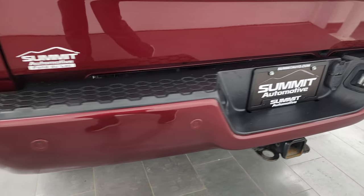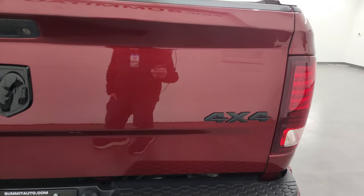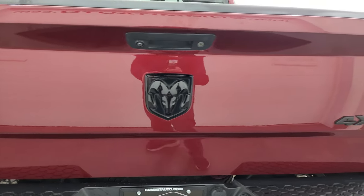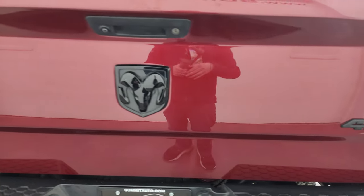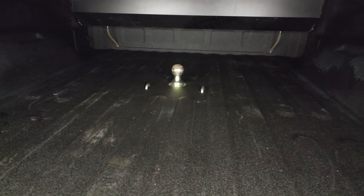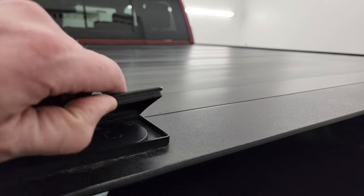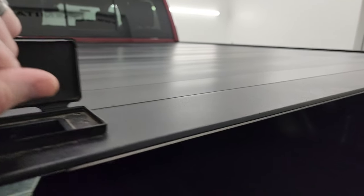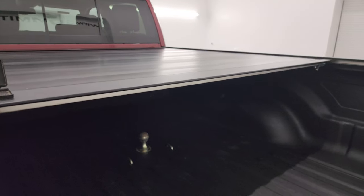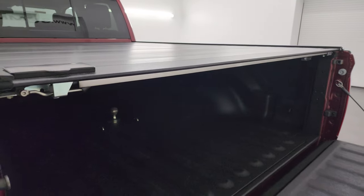Coming around to the back, the rear bumper is in great shape. It does have backup parking sensors and a full towing package, which includes the receiver hitch, four-pin and seven-pin wiring. The tailgate is in very nice condition — you get the Ram and 4x4 logos all blacked out as part of the Sport Appearance Group. It comes with a very nice spray-in bed liner, a gooseneck hitch, and a Retrax roll-up tonneau cover. Press the button to unlock it and it just slides right open, then locks back into place — really a nice tonneau cover.